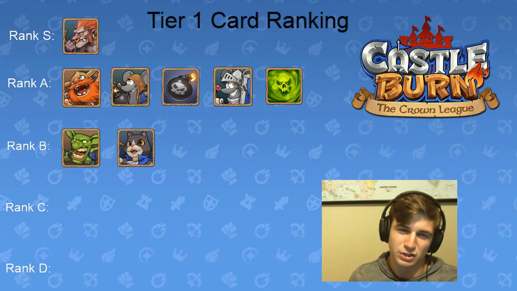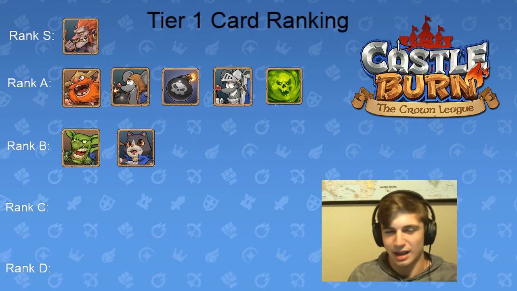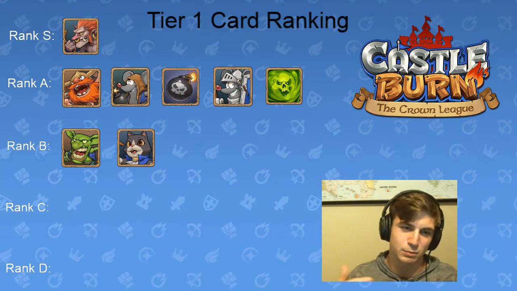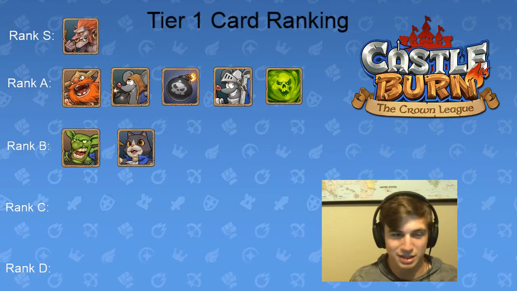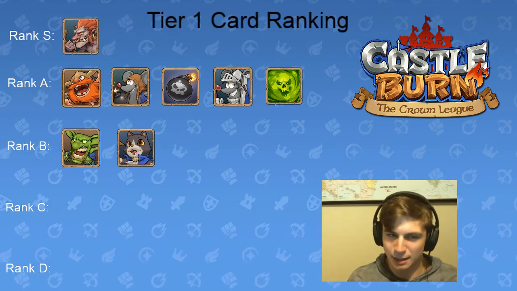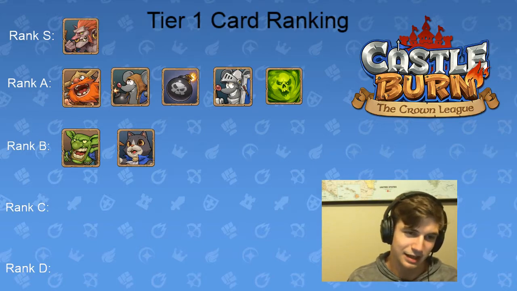Another one that you might be surprised I put in rank B is Cat Mages. Cat Mages just fall short when you're coming up against Troll Slingers. I might push them towards rank A. They're kind of in that middle spot between rank A and rank B. You can play with Cat Mages and do completely fine. They definitely are a primary strategy, but I gotta put something in rank B here.